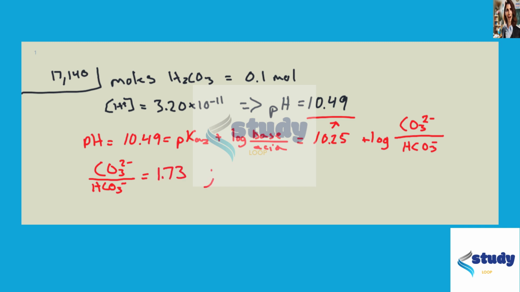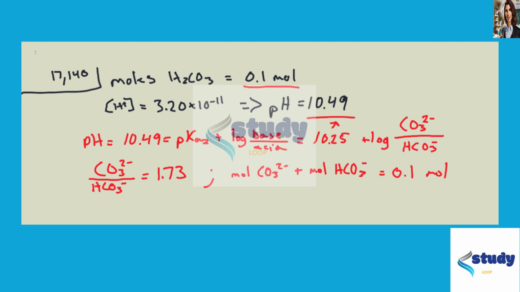And we also know that whatever ratio of acid and conjugate acid we have, the total number of moles that are available is 0.1. So if we write moles of CO3 2 minus plus moles of bicarbonate, HCO3 minus, this must equal 0.1. Since we have two variables and two equations, we can go ahead and use them to solve.